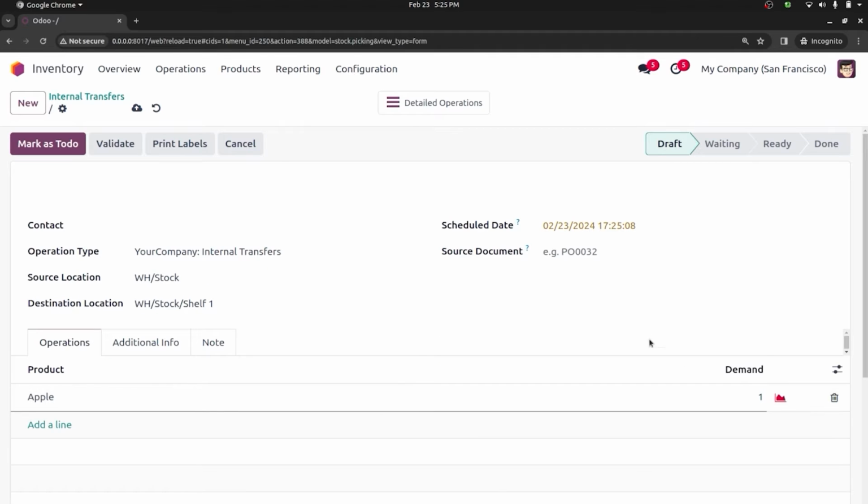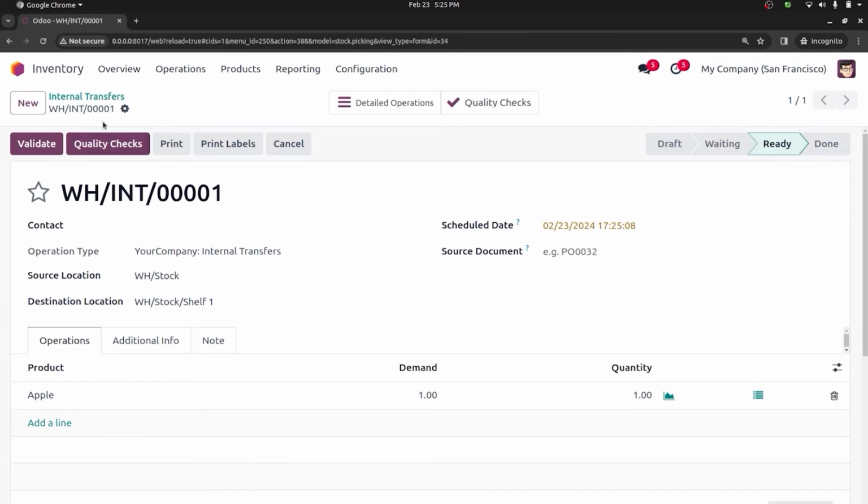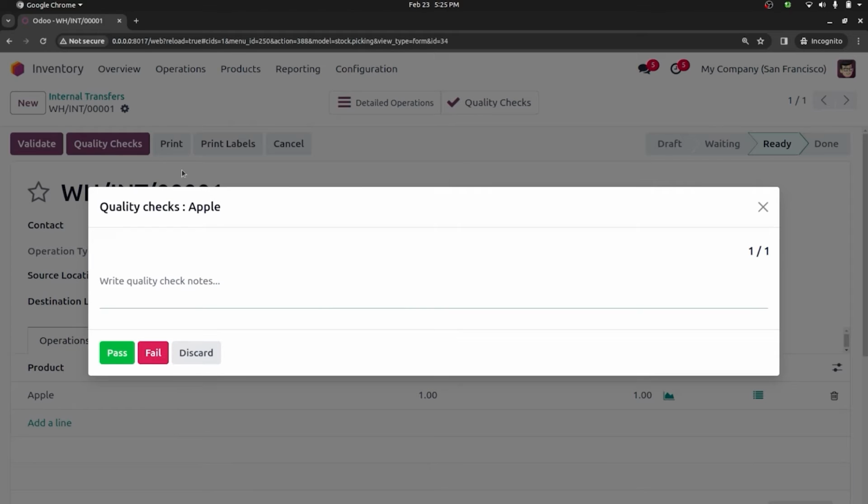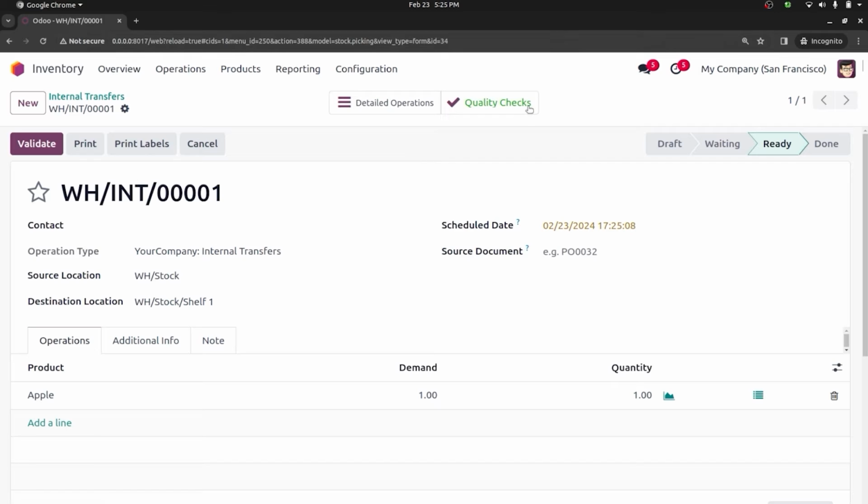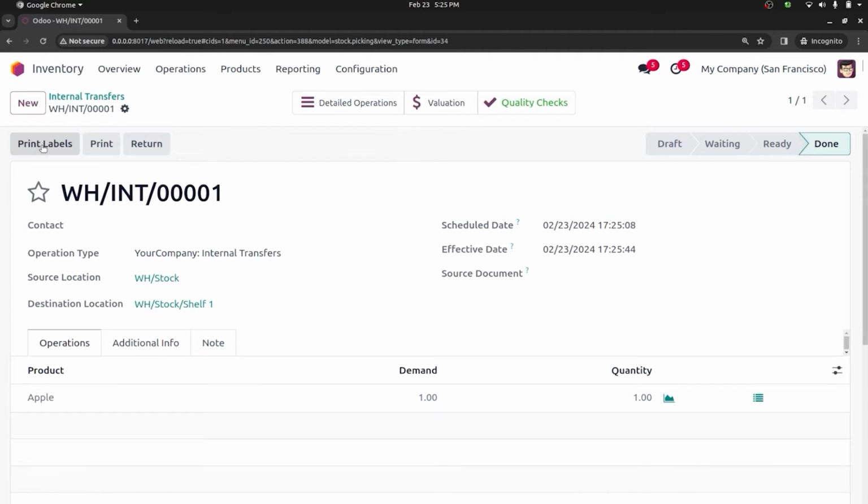Demanded quantity is 1. After clicking this mark as to do, here we can see a quality checks button. Before validating this transfer, we need to check the quality. So I'm choosing this. Here we can add any notes and click this pass button. Now the quality check is successfully completed. We can validate this transfer.